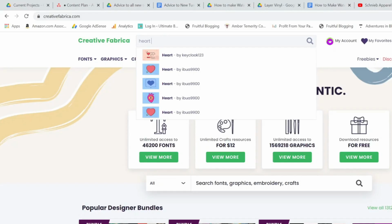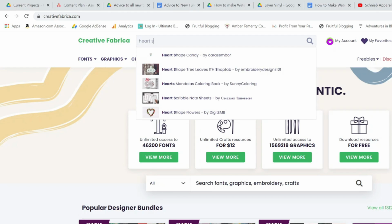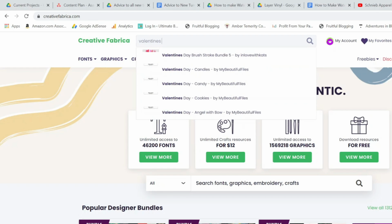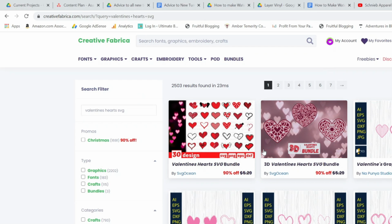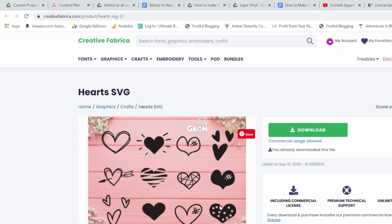So the first thing I did was go to Creative Fabrica and type in like Valentine's Hearts SVG or something. And I looked around to find a file that I like. There's so many to choose from. I will link this specific one down below. It had a lot of cute designs. I downloaded it, I unzipped it, and then I opened it in Silhouette Studio.